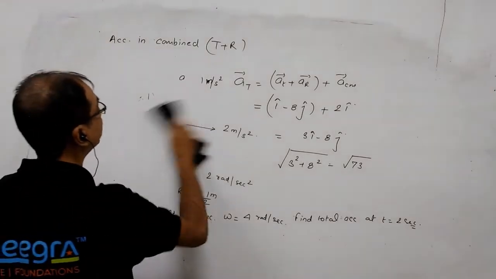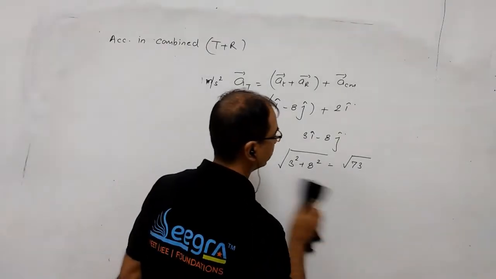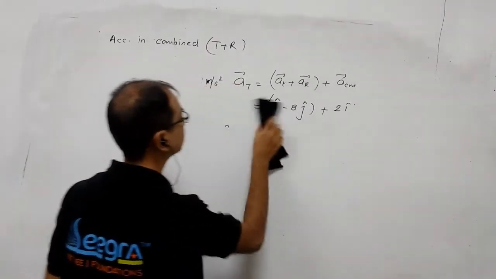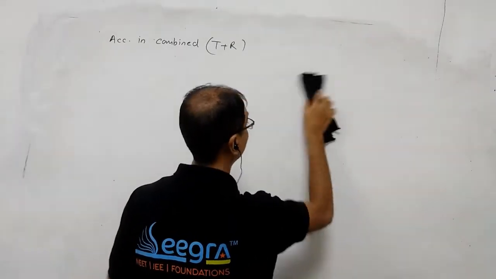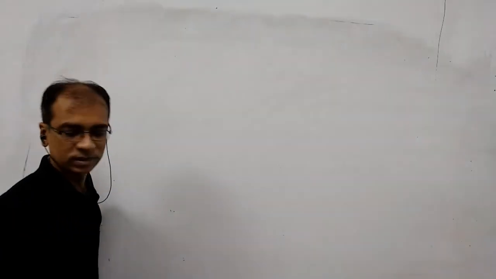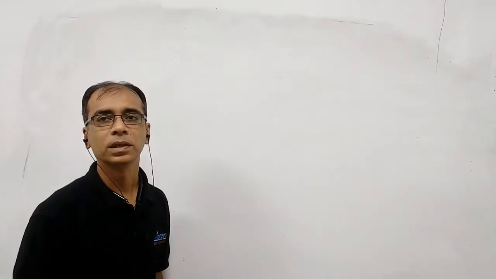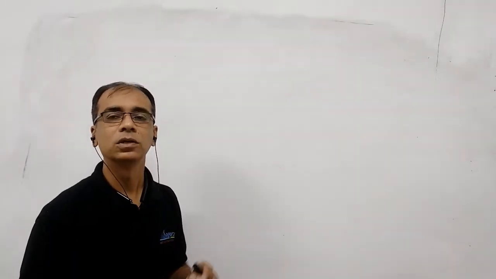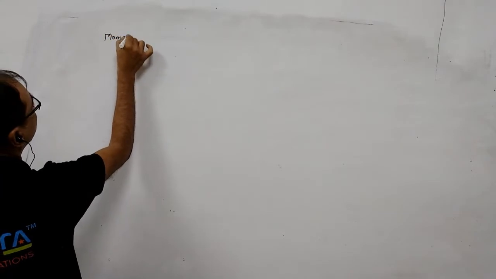Now let's go on to momentum. We all know that momentum, when we discussed in the last chapter, center of mass, is basically mass into velocity of center of mass. Yes or no? Absolutely, and nothing has changed. Even in translation plus rotation, it is mass into velocity of center of mass. Exactly same, no change. There is a derivation for that, but I am not going into derivation.